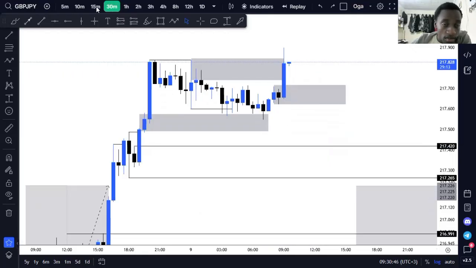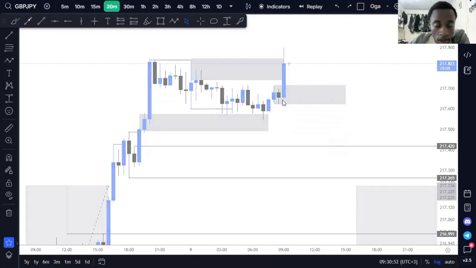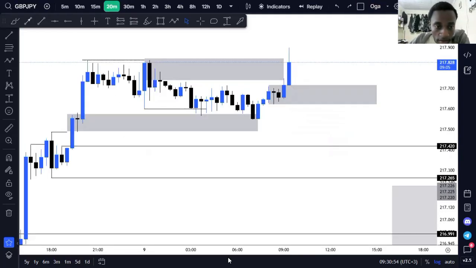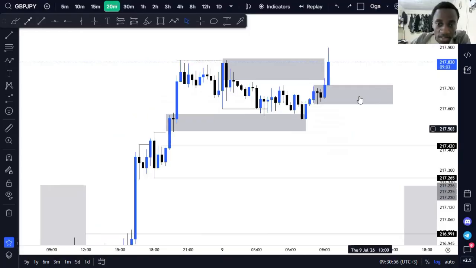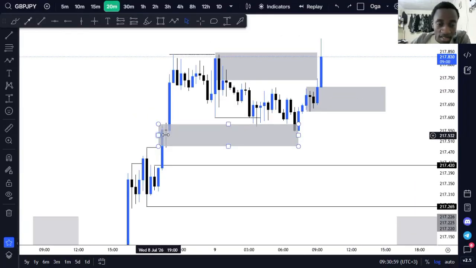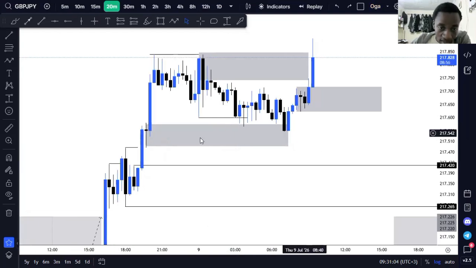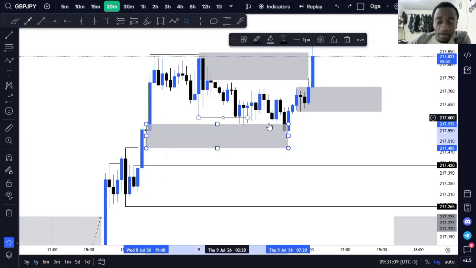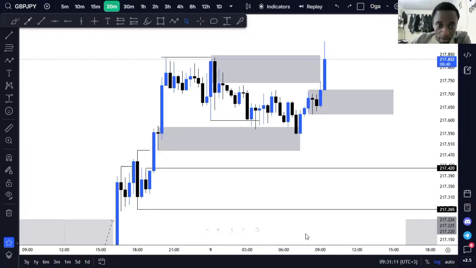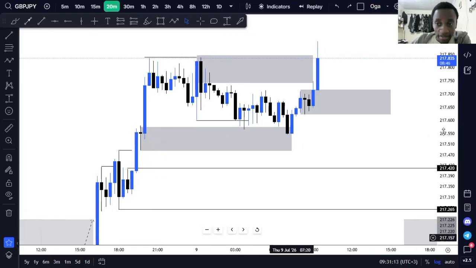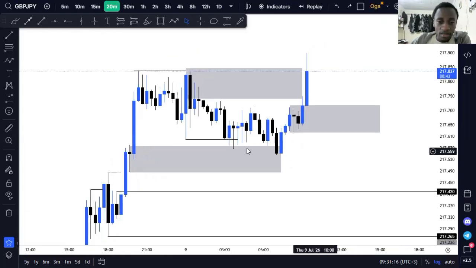Okay, let's check on 20 minutes. Yeah, it has a structure, and it's the one that has held this price. It had a hidden structure and it held price. So if I would have opened the charts early enough, I would just have waited for a reaction inside it, and then yeah, it's here.